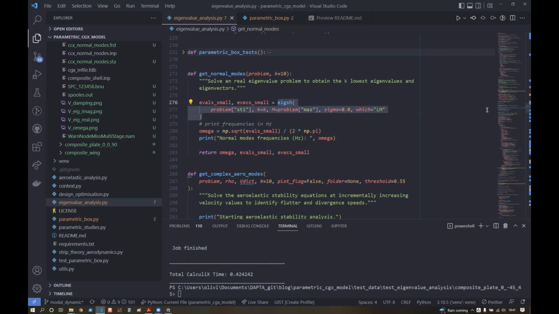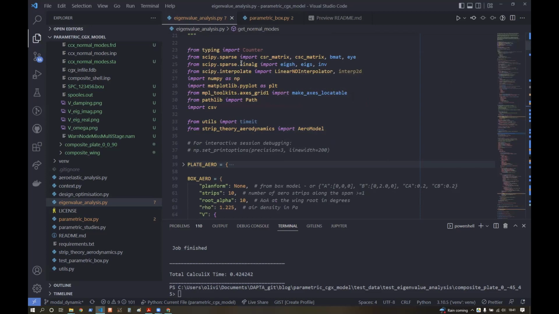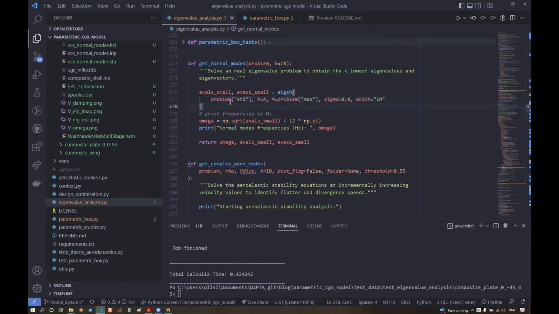It's a one-liner. Of course, we import our eigsh from the SciPy sparse library. So we have both the eigsh and the eigs that we will use in a minute here. We simply provide it with our stiffness matrix as an input and our mass matrix as a second input. We can do this rather than inverting the mass matrix and pre-multiplying our stiffness matrix here. eigsh has this capability to solve a generalized eigenvalue problem. So this is quite handy.